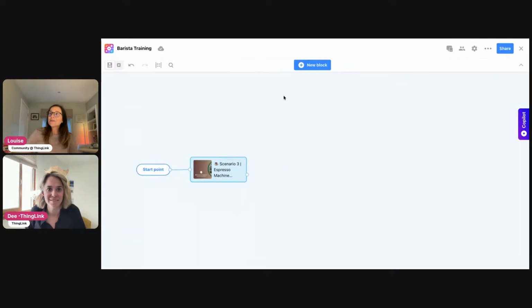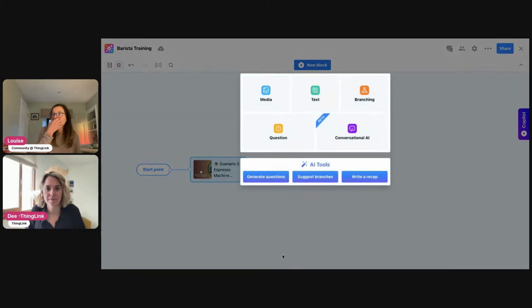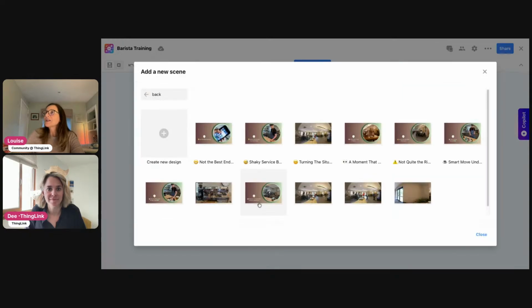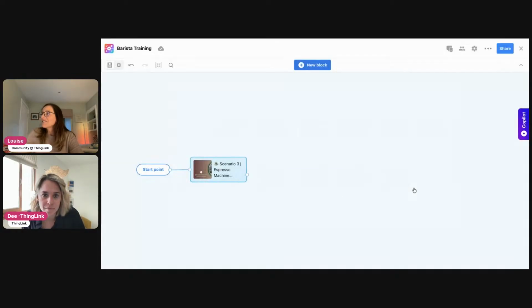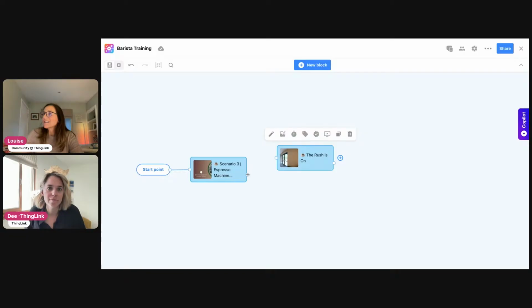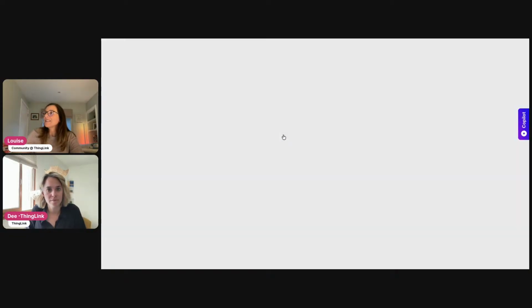So now you can see I'm going to add another new block. And for this one, I'm actually going to add another media block, which is going to be my challenge. So now we have the rush is on. What's going to happen? Now if I show you this one, I'm going to go into edit the scene.